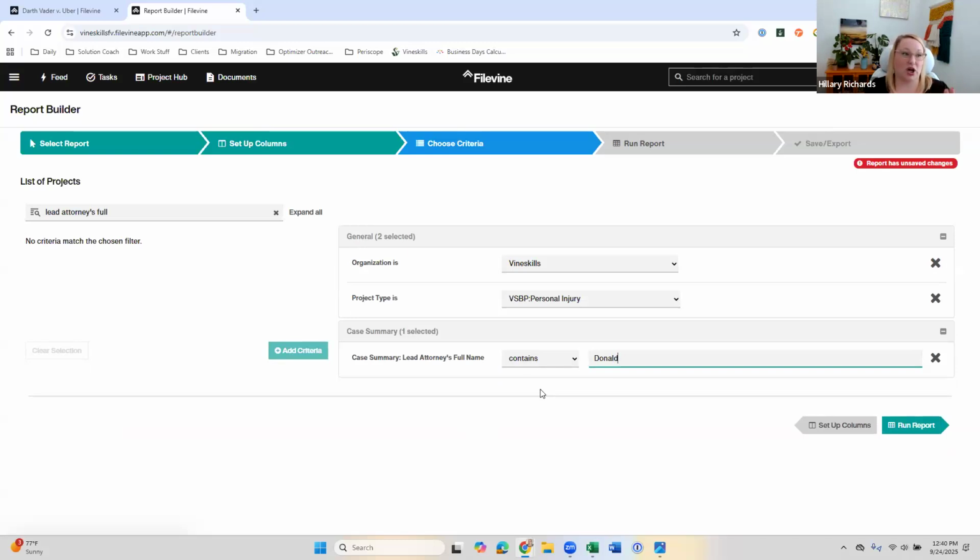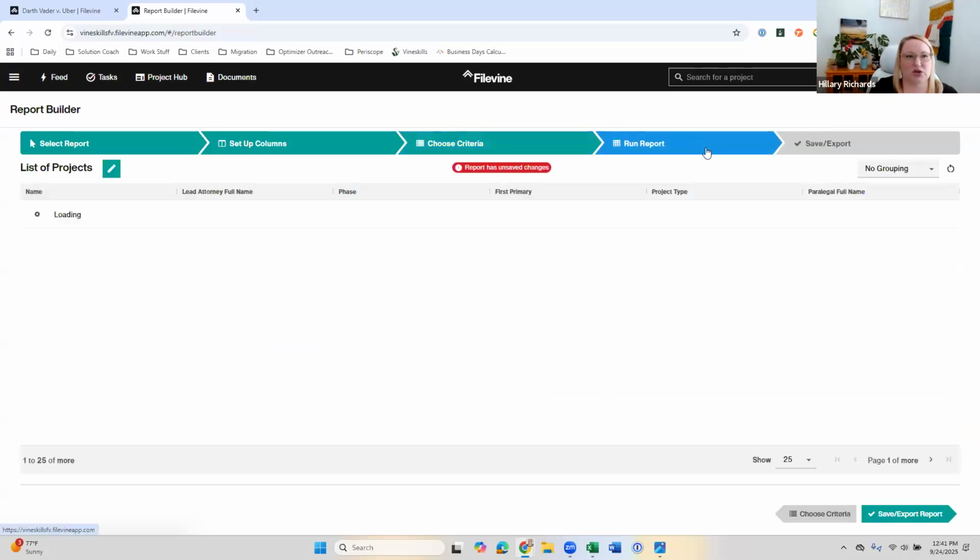I could say I want to see all of Donald's where Minnie Mouse is the paralegal, but any that Donald is working on that Minnie is not aren't going to show up. And if that's what I'm trying to get to, great. But it's an and, and you can have multiple criteria. You can have as many as you need or want. Just know if you do not see the data you're expecting on your report, it's likely because there is an or somewhere in the logic that is not going to translate in reporting and Filevine.